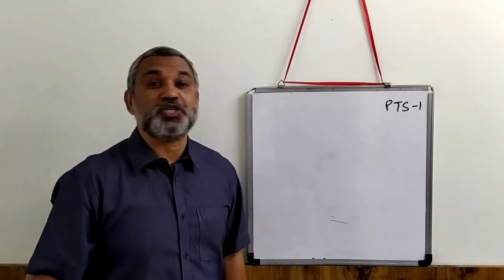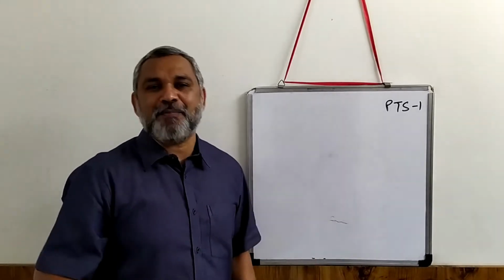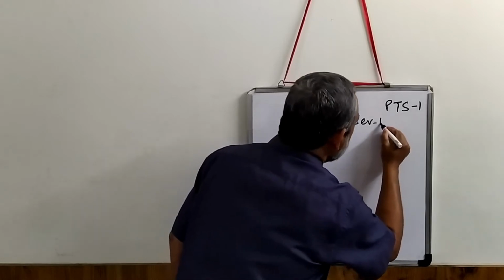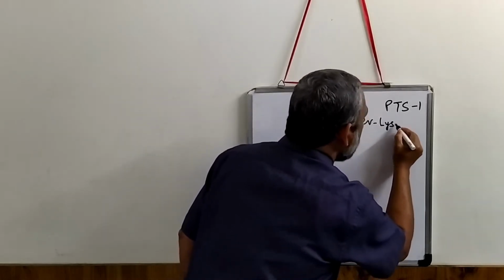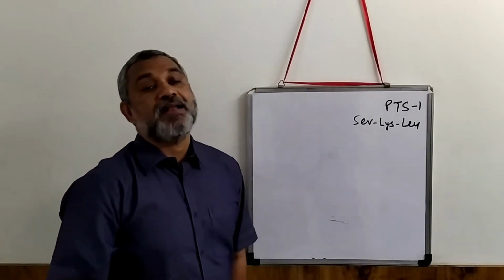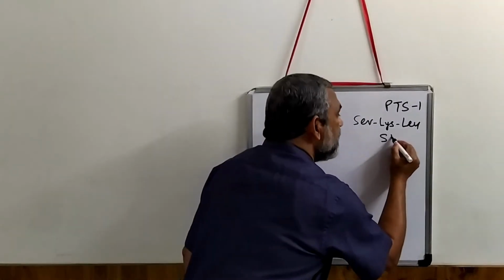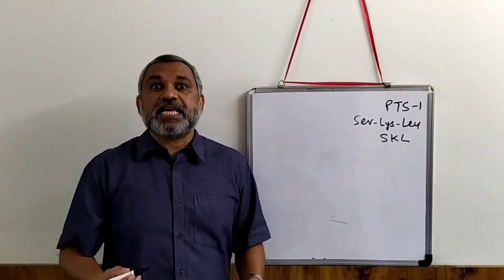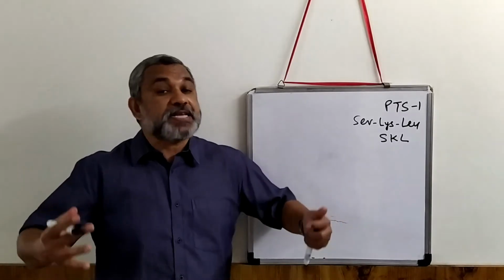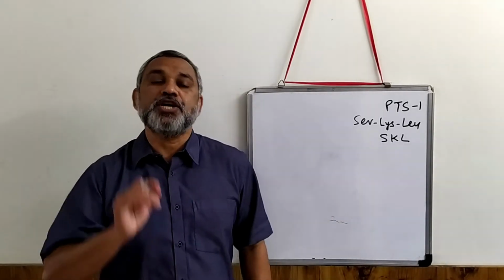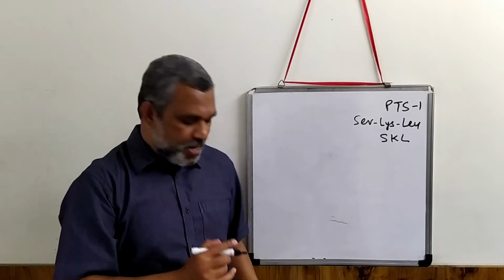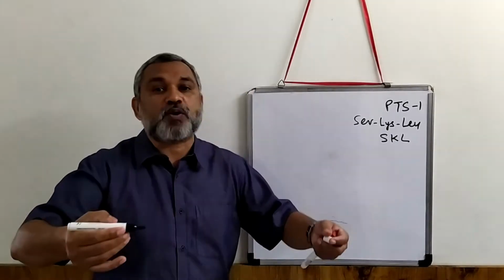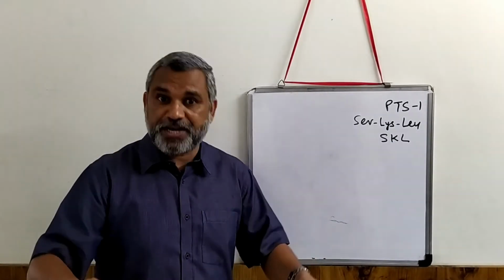We are aware of the structure of PTS1. It is a 3 amino acid sequence, that is serine, lysine and leucine. It is called the SKL sequence. Now, this SKL sequence, which is denoted by PTS1, will direct the protein to the peroxisome. Also remember that the proteins that are going to the peroxisomes are folded proteins.